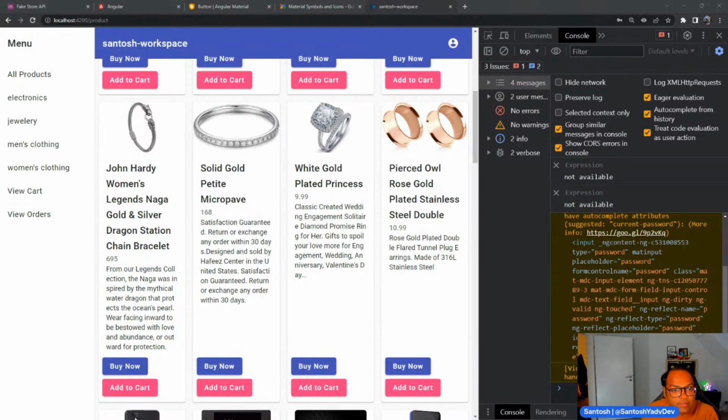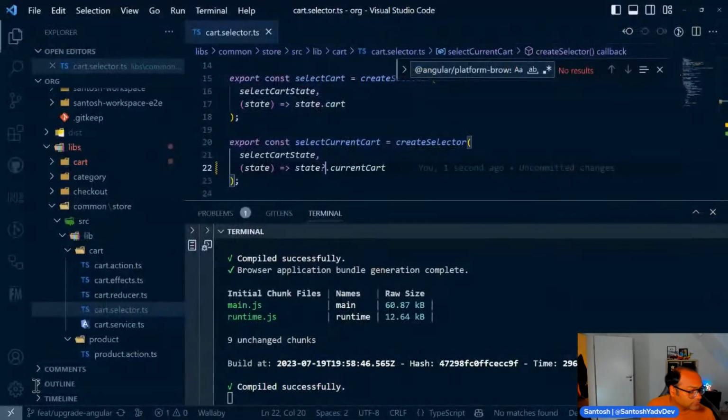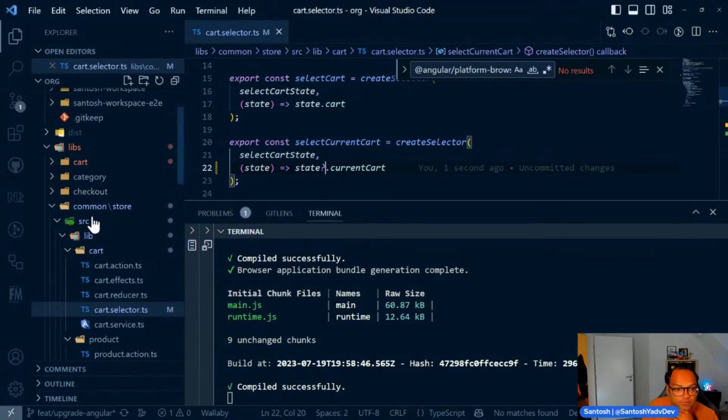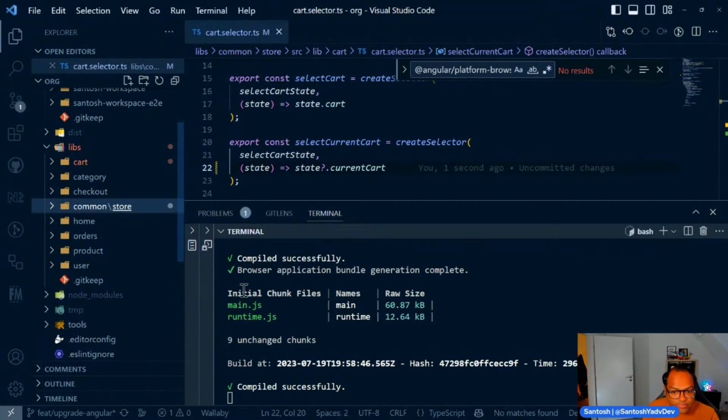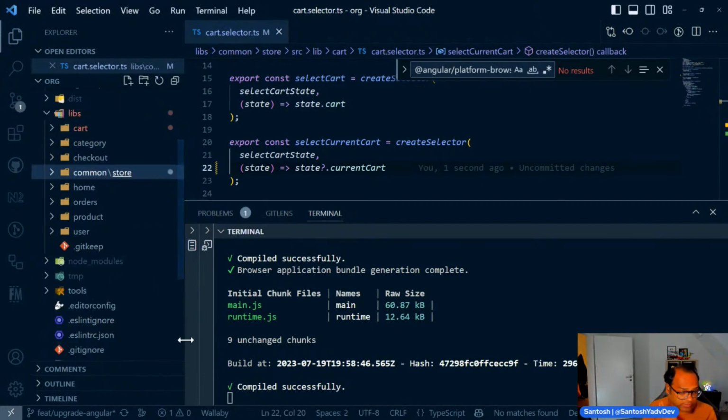Okay, so we are back, and this is the last stream of this week, and we'll try out some of the APIs which are available in Angular 16. To start with, if you remember, in the last stream we upgraded our Angular to version 16.1, and we also upgraded our NX version. We saw how we can do that.